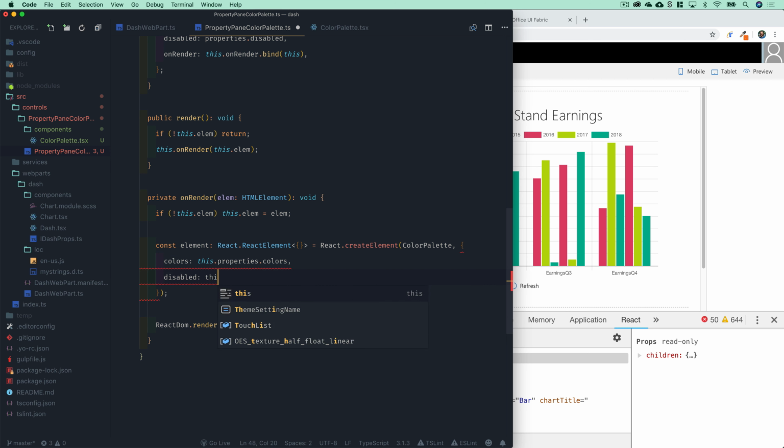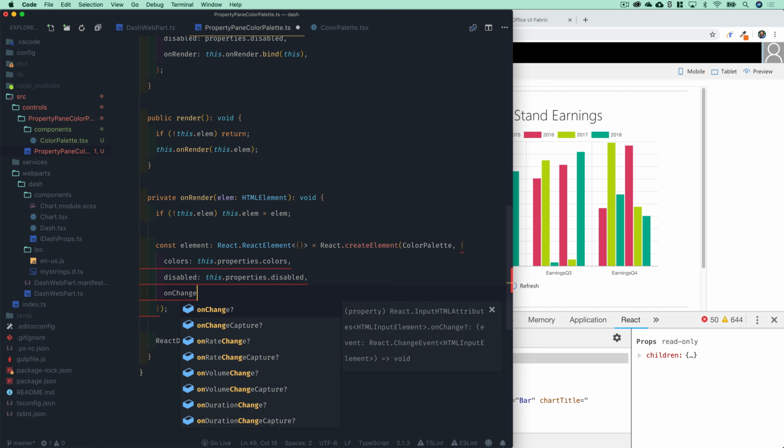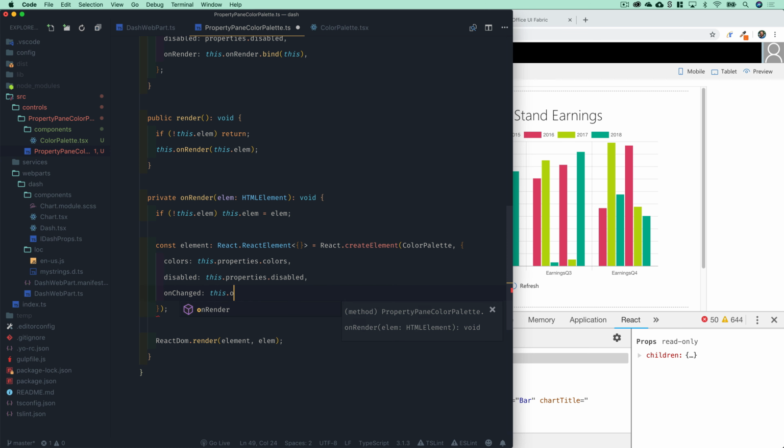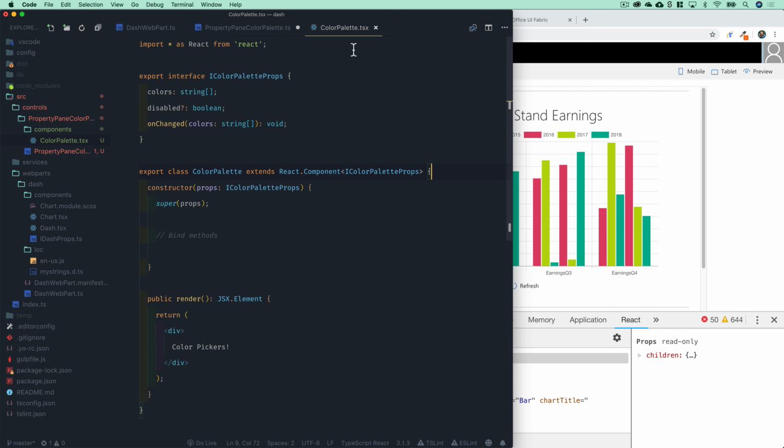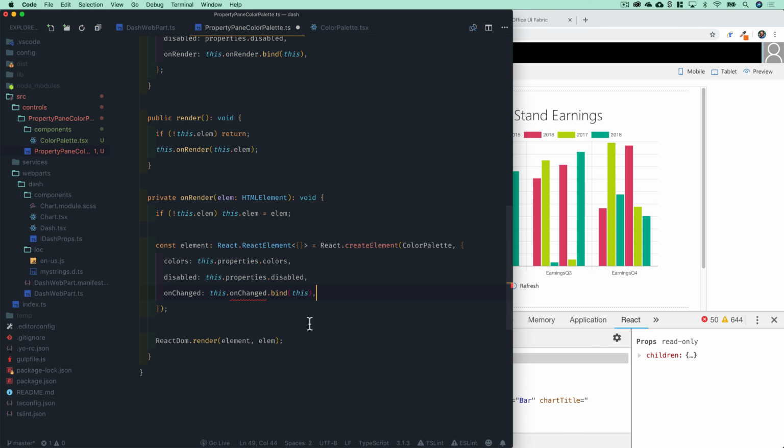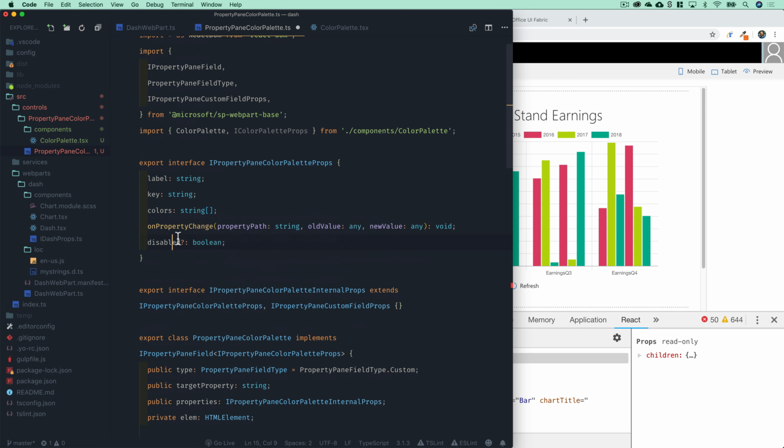Disabled is equal to this.properties.disabled. And then onChanged is equal to this.onChanged.bind(this). And that's going to be a new method that we create. It's basically going to accept an array of colors. And then we kind of need to map that to our, up here, the onPropertyChange, which is going to take a property path, an old value, and a new value.